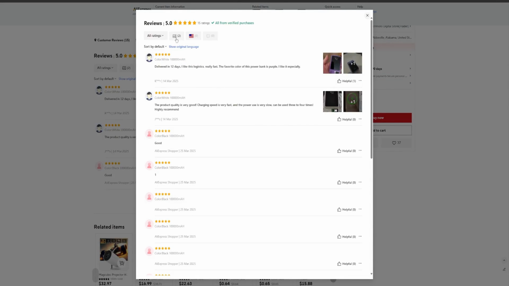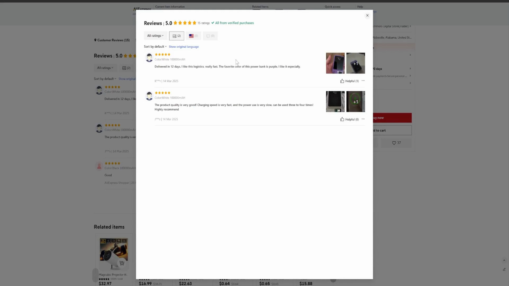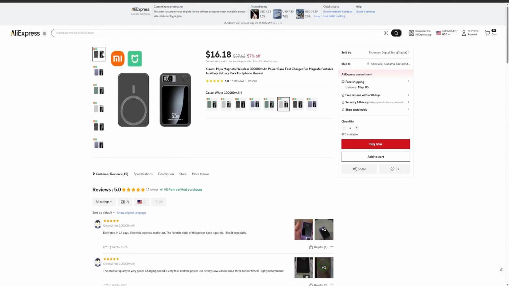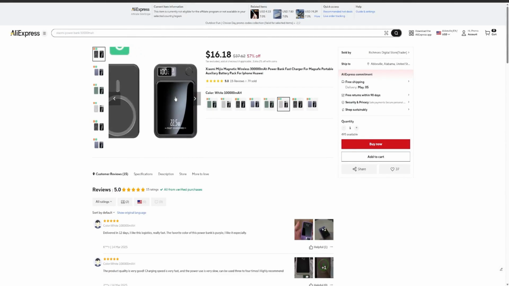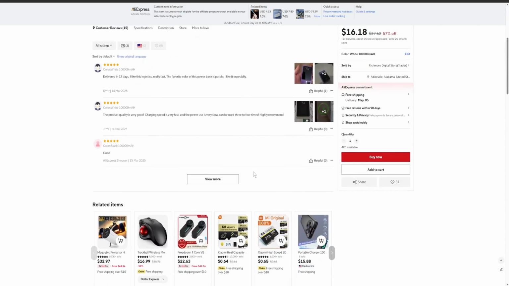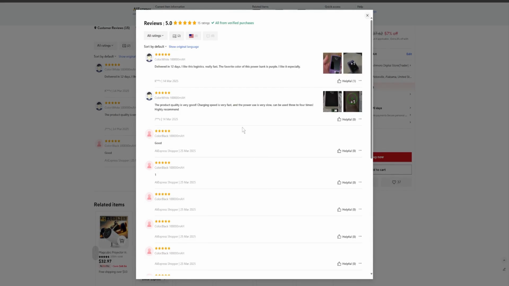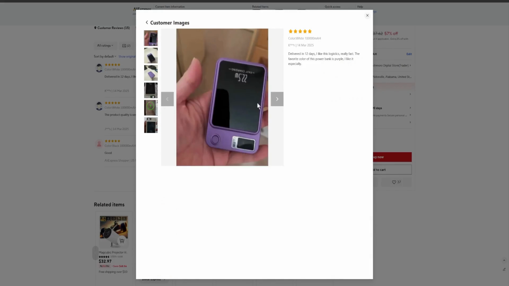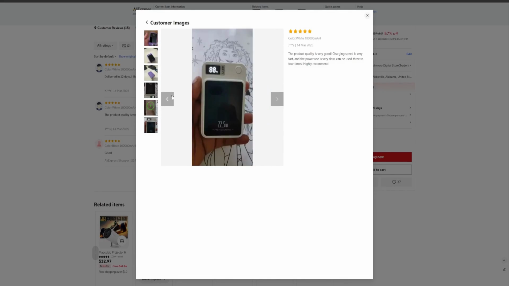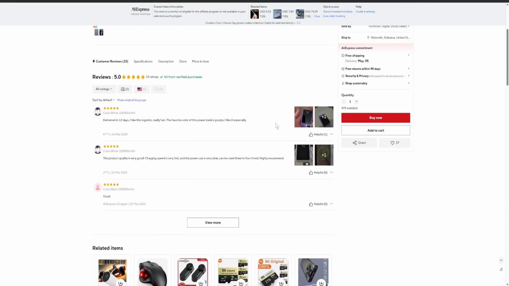Now, we are going to click precisely where it says see more, and here we are going to carefully filter using this distinct image icon so we can thoroughly read and above all, clearly see real images of the actual product. The photographic representations that appear at the very top of the AliExpress page are, let's say, professionally edited photos that look exceptionally good, while the photos here within the reviews are genuine, real photos from customers who have actually purchased this specific product. So here we can see more for comparison, for example, next to a hand, what the specific size is on a table, and well, here we can see in detail what it really looks like.